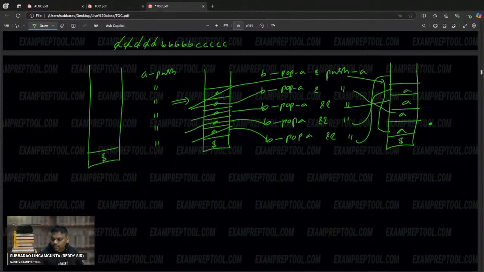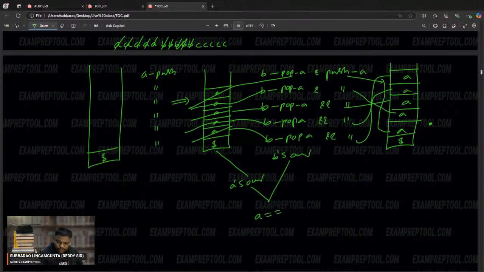Now see the interesting story. Further, for every B, pop A, push A, that's okay. All B's are over, now no more B's. B's are over, and the top of the first stack is empty. Here A is also over. That means A is equal to B's. B is over, then I got to know A is also over, so A is equal to B. A's and B's both cancel. That's okay. Now, in the second stack, A's are there.